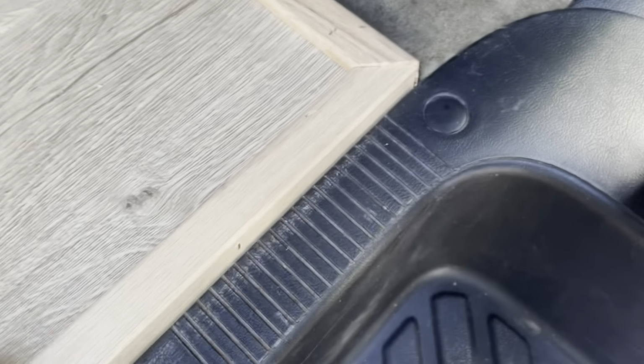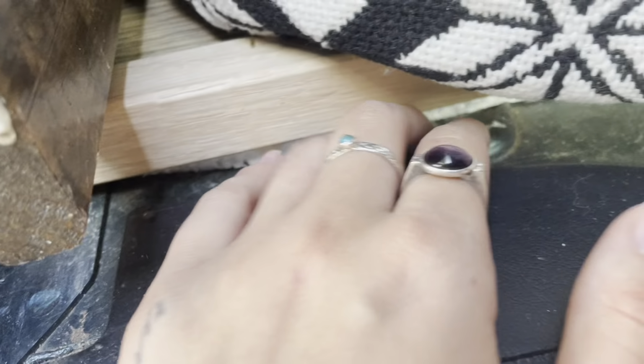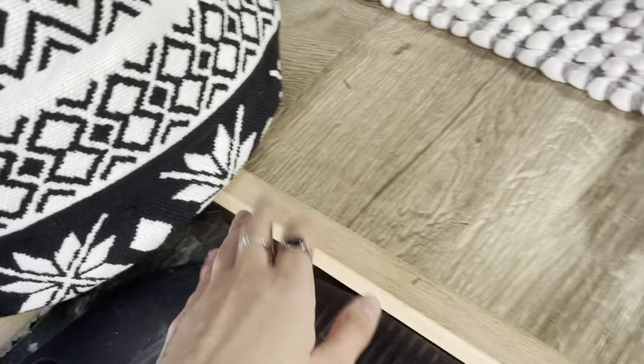I don't know if it's edge profiling or what, but basically it's got everything sealed off for the most part, other than right there, but that's really not such a big deal. But yeah, so there's a nice new floor. It only goes until right there, because that's my little garage area.